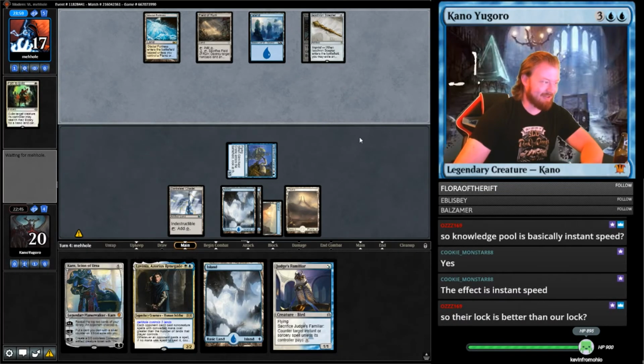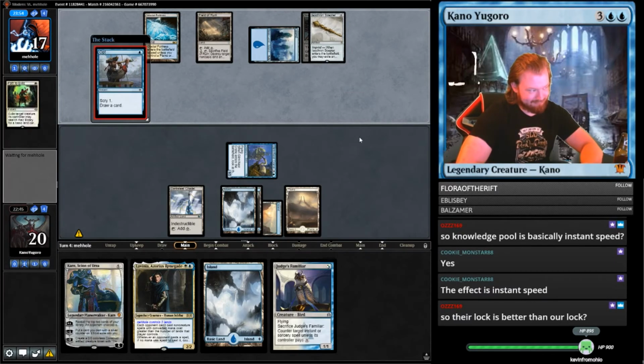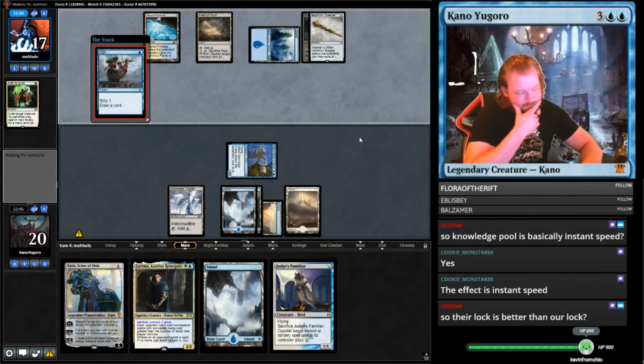So their lock is better than our lock? Our lock counters their lock until their lock had a path. Yeah. Plus, they have to leave open 2 mana for the rest of the game. Forever. Mm-hmm.